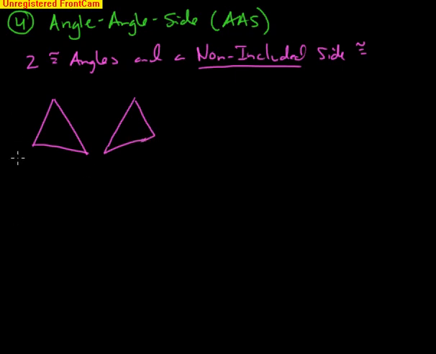So if we take a look at these two triangles, let's call this one triangle ABC again. This one will be triangle DEF. And on this picture, we will mark two angles. So let's say angle A and angle F, angle C and angle D. But this time, we'll pick the side not between the angles. So not AC and DF. Let's pick AB and FE.